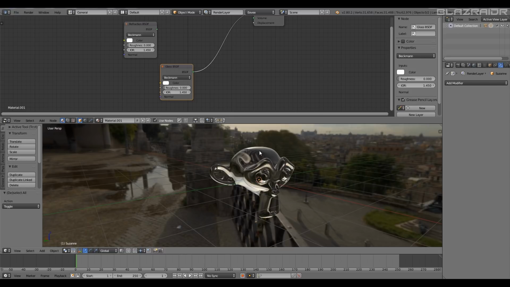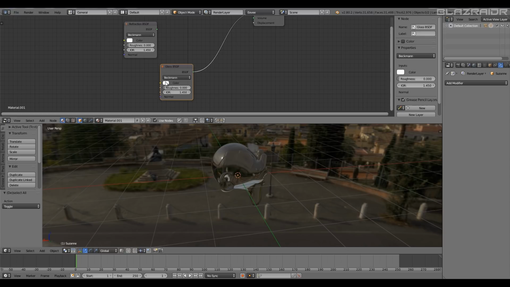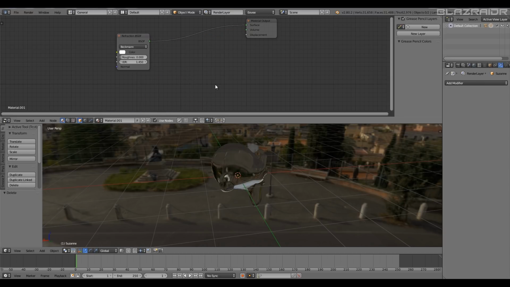You can see it's got that reflection here. And so you can adjust that. You can see what's happening there. Now we've also got a refraction node, which is essentially the same thing, just without the reflection. And this is what we're going to be using today. So we'll delete the glass node.